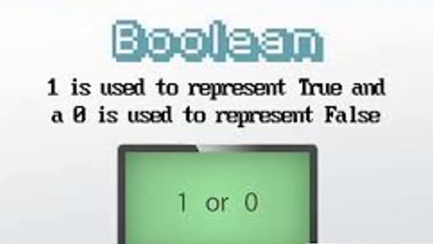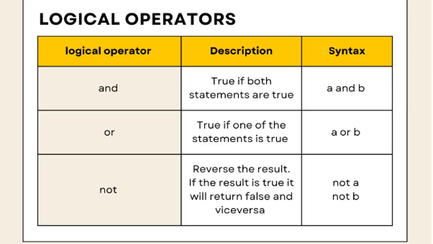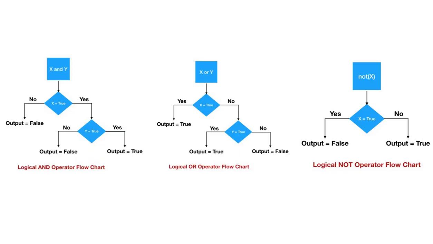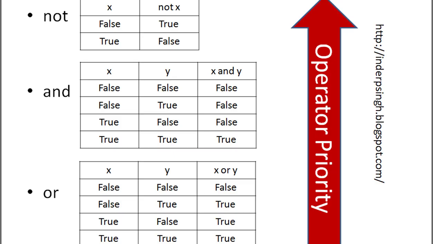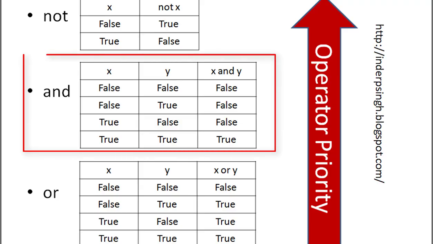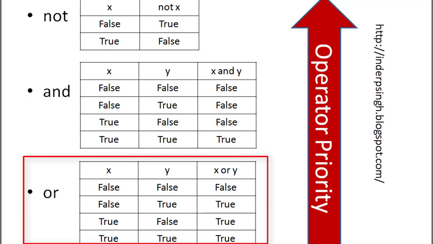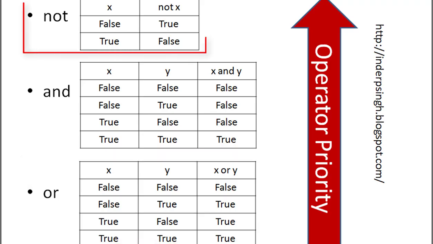Now, once we have Boolean values, we can combine them using logical operators, and, or, and not. These operators follow clear rules about how true and false are combined. A helpful way to visualize these rules is with what we call a truth table. It's basically a small table that shows every possible input and the result it produces. And represents that it's only true if both conditions are true. Or represents that it's true if at least one condition is true. And not flips the result so true becomes false and false becomes true.